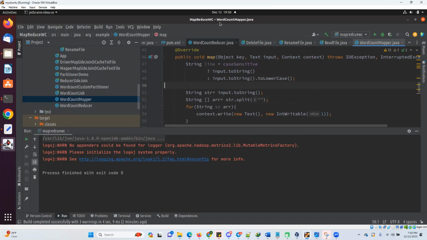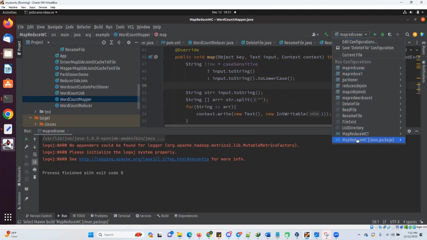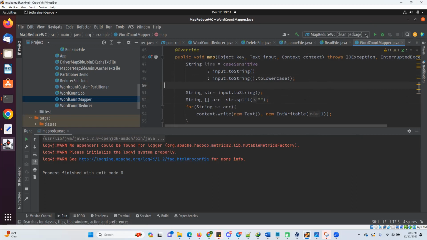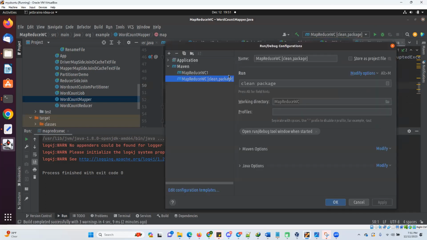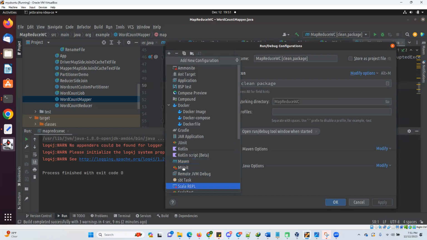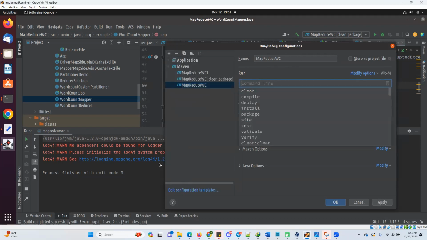We run it in the Hadoop cluster. It is not a difference, because if the output is coming locally, the output will not change. I'll show the process of running this MapReduce job in the cluster. So I'm creating a job. Here I have to go to Maven, a Maven type of application. I have to go to Edit Configuration, then the plus icon. You can create a Maven type, because when you create Maven, only then can you create a job. Select Maven and give the command here, clean install.